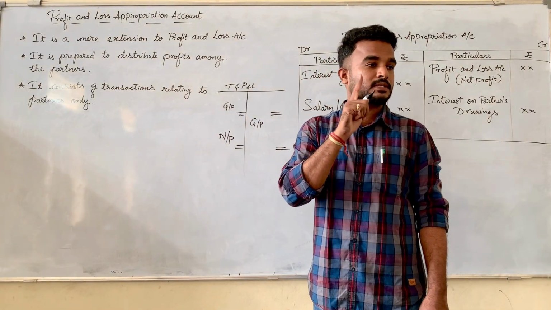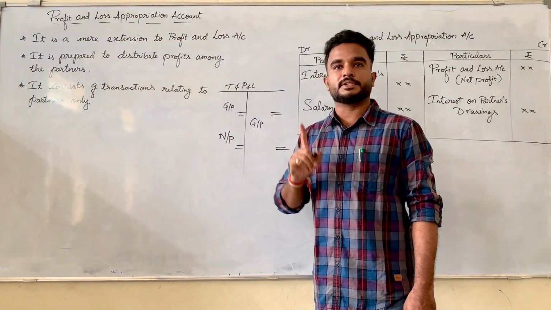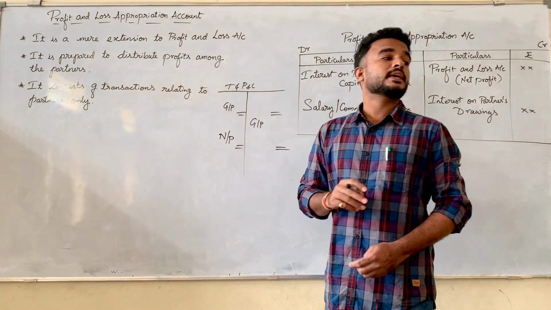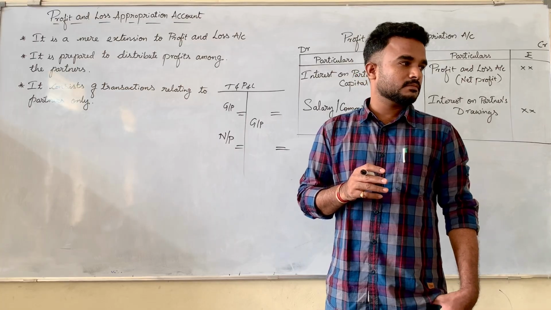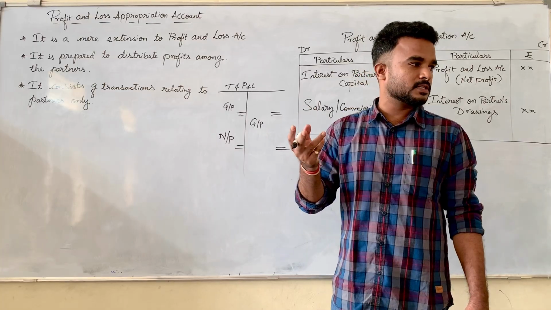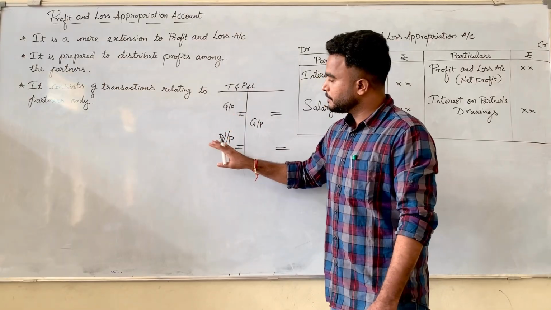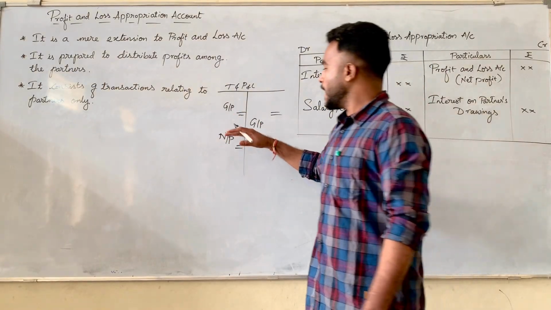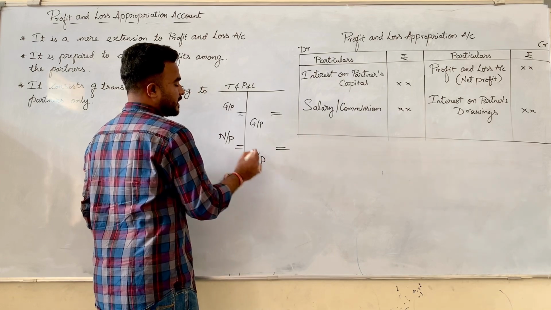Here we used to stop because in first year we have studied about sole trading concern. Only one person was handling the business. So entire profit will be taken by that single person. But now, in case of partnership, we'll have multiple persons, partners, two or more persons who should share these profits. For distributing these profits, we have to create an extension for this and start with net profit.